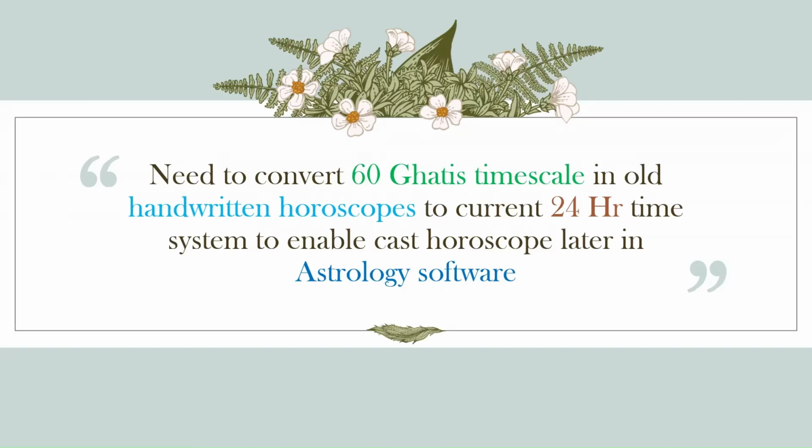In today's session, we are going to look at conversion of times between two different systems. If you look at any old horoscope, times in those horoscopes would be typically written in Ghati, minute, and second system. If you want to recast those horoscopes in modern-day astrology software for any additional calculations, then you need to convert that Ghati-based time to a 24-hour scale time that is commonly used in any astrological software.